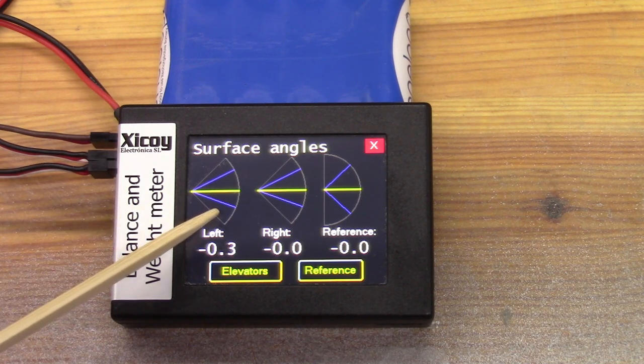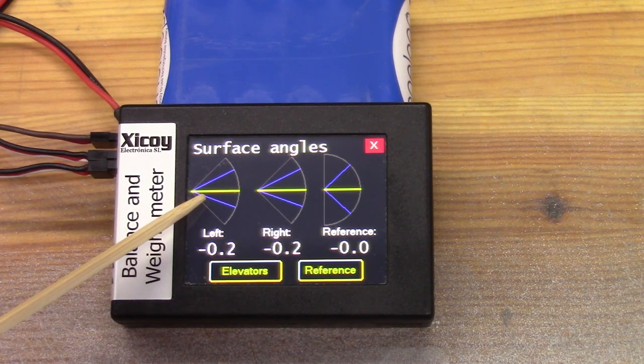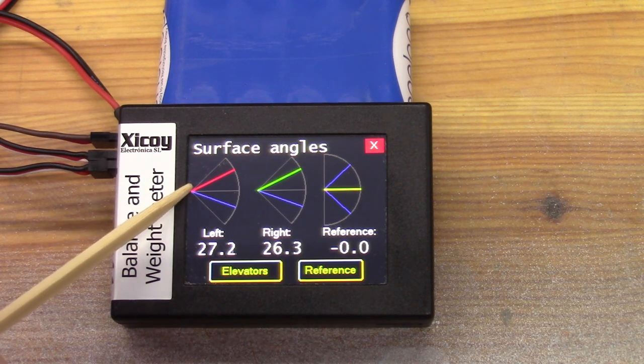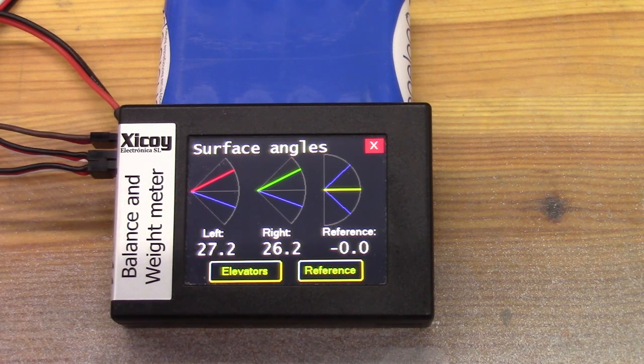The blue lines here represent the travel value that we had set in the screen earlier. If we're within the travel value, the line will be yellow. When we reach the travel value that was set, the line will turn green. And if we go beyond it, the line will turn red. So let's start by testing up elevator. As we can see, this one's going into the red, so it's travelling a bit too far. The value in angle is a bit higher than the other one, which is green. So I adjust the travel value in the transmitter down until it's nicely and firmly green. They're both pretty much at the same angle and certainly green — we're fine there.